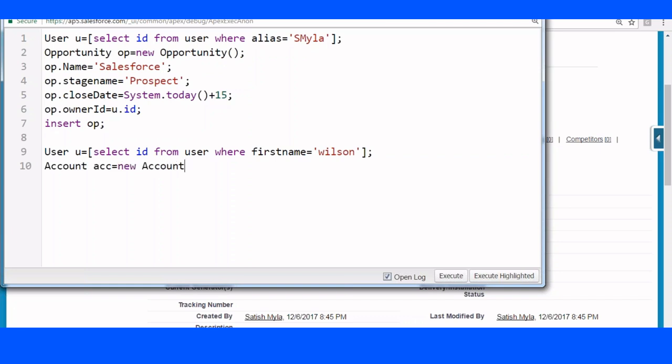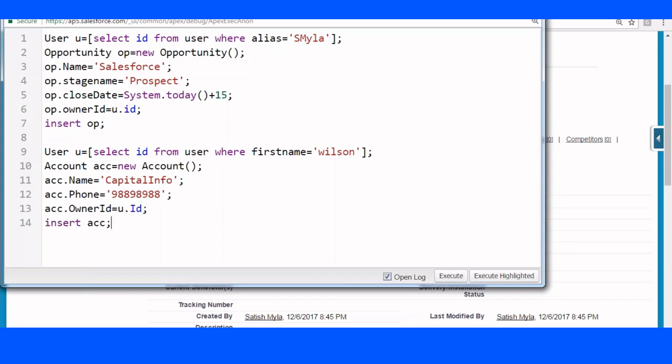Account acc equal to new Account, acc dot name equal to capital info, acc dot owner ID equal to u dot ID. This is how we have created it. So we insert an account with the owner as Wilson.